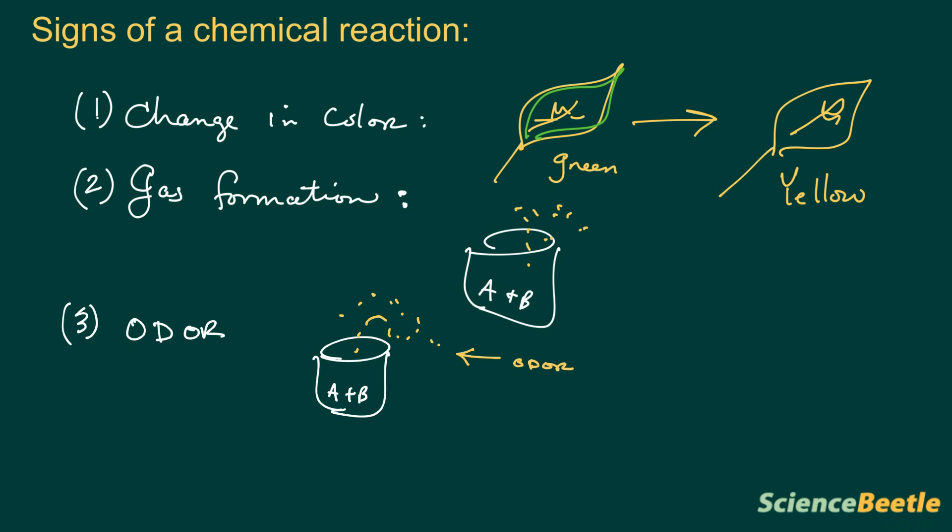The fourth way that you tell that you have a chemical reaction here is going to be by the production here of a precipitate. So a precipitate is formed. In this example here, let's say that you've got that same container here and you are going to be putting A into the container and B into the container.